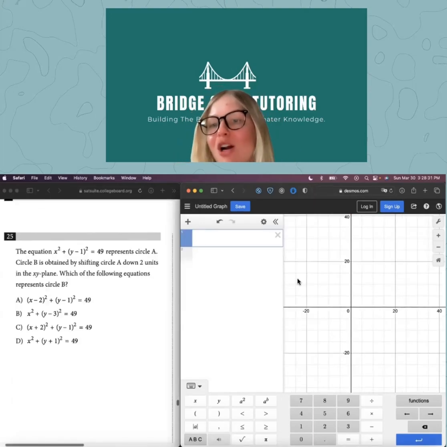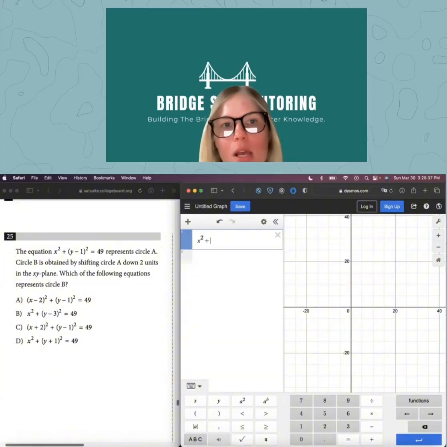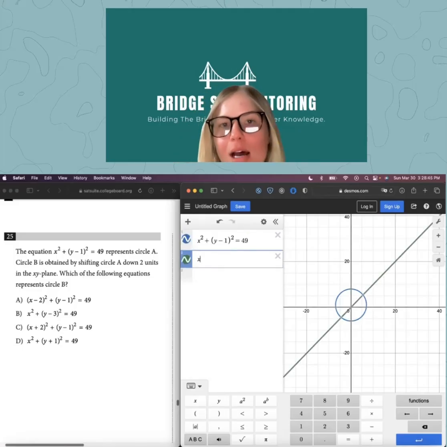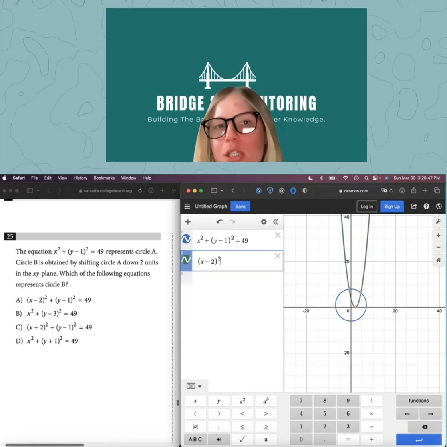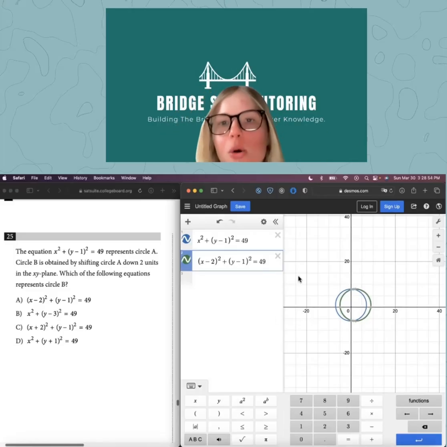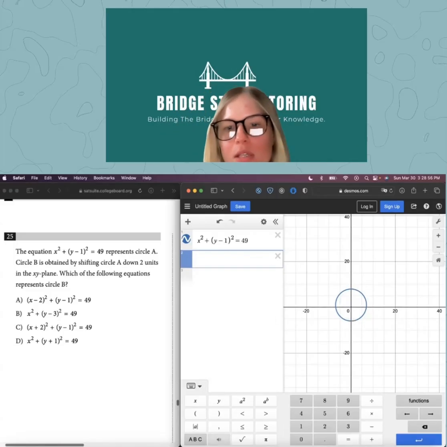Desmos is amazing for hard questions. Questions past 20 are typically the hardest and could take anywhere from 3 to 4 minutes, and we don't have that time. So the equation here below is a circle. So I'm going to go ahead and plot the circle, and I know that there is another circle that's then shifted down 2 units. So I need to visually see that. I'm going to go ahead, process of elimination, and just plot the other answer choices and see if I see that shift. Definitely not here. This goes to the right too.